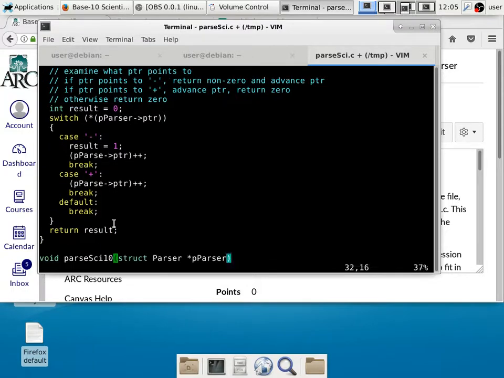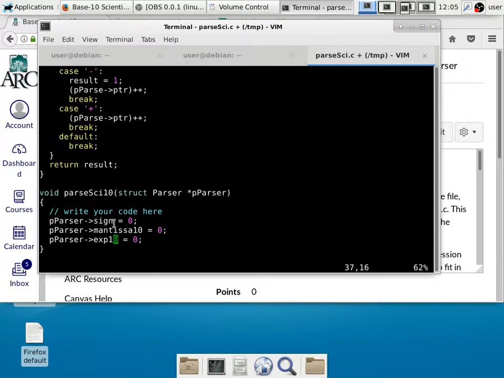Okay. So the next thing I will do is to check and see whether it works or not. So that's the first thing I check, is to say parser, P parser points to sign just equals parse sign, and then we are passing P parser as the argument to parse sign. Is that okay? So at this point, the program doesn't do much except it will attempt to recognize the sign. Is that okay? All right.